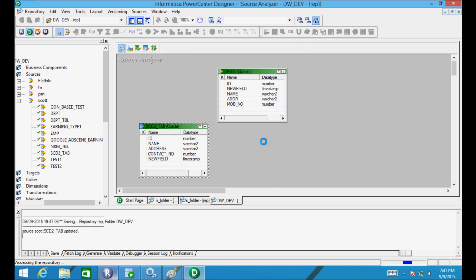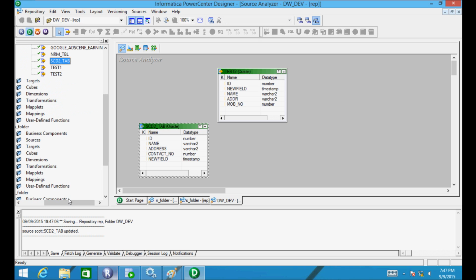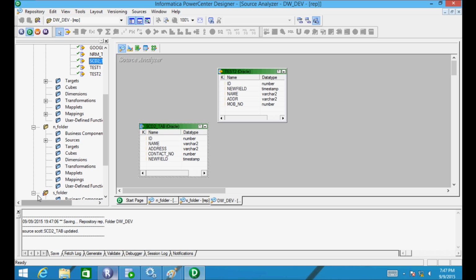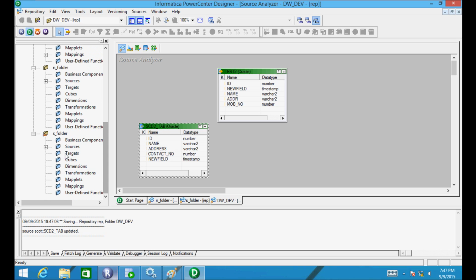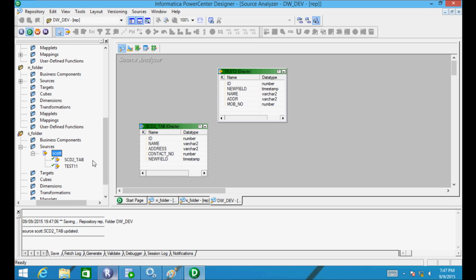Now save that one. Drag std tab into the shared folder there. So I'm going to check std2 underscore tab. Here I added one field. So this time maybe the change happened there also. I'm just checking.